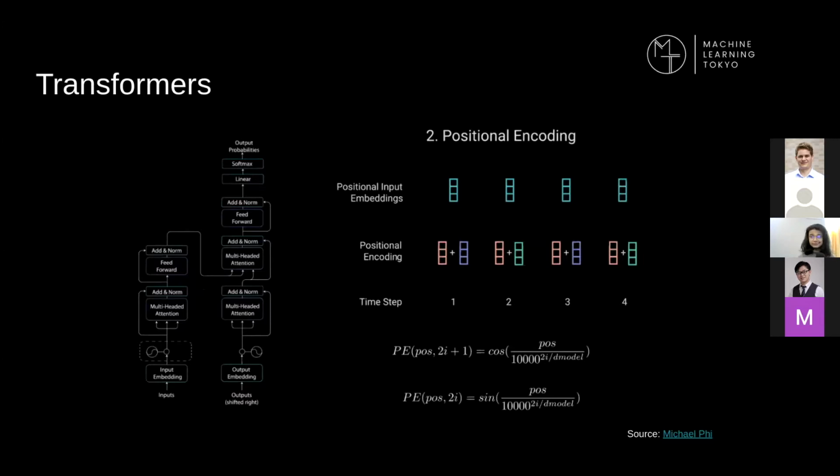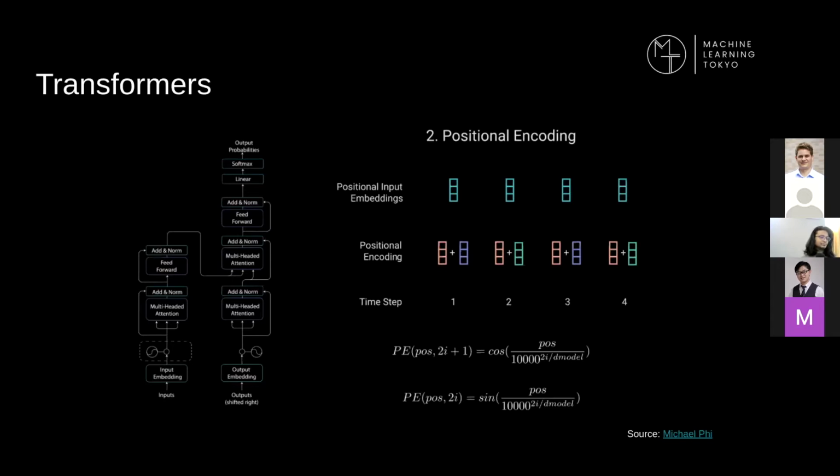You can do that. Nobody is stopping you, and it will probably work. But there is a clever technique that the Attention Is All You Need paper came up with, which is to use sines and cosines. I will talk more about it in the next slide, but let me finish this train of thought. So we take our input embeddings and concatenate our positional encoding vector. That will give us a sense of position for each and every input embedding, right?